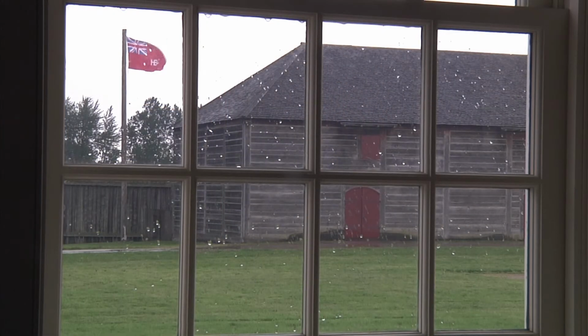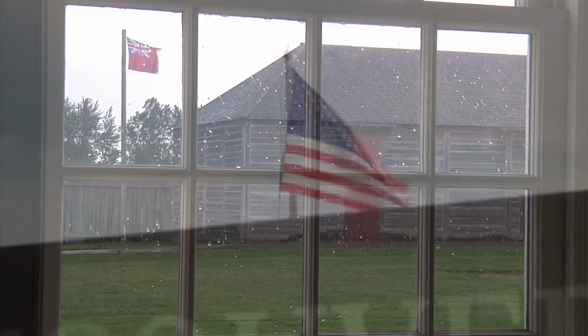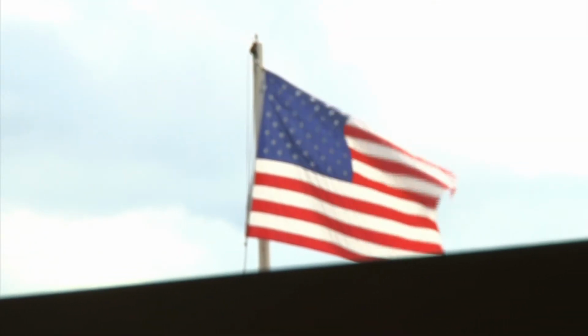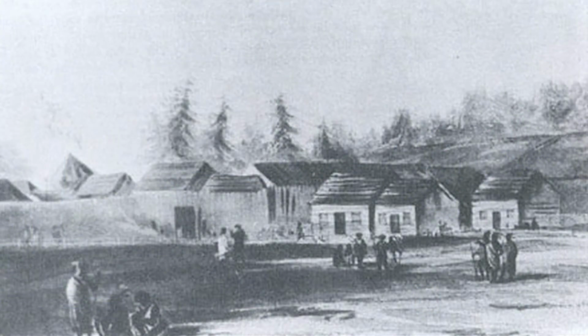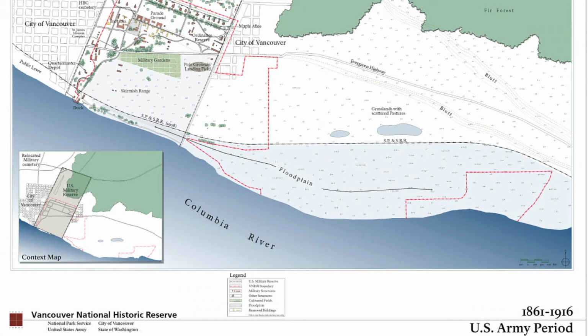In the late 1800s, the Hudson Bay Company was making plans to move its Columbia District headquarters. Fort Vancouver was soon to become American territory. And it wasn't until May of 1849 that the first United States Army troops arrived here. At that time, the United States was not really interested in what the Hudson Bay Company was doing. Their operations were moving off land, and the troops were much more intent on protecting the immigrants coming out on the Oregon Trail. And so that was really what the first American troops were out here to do, to protect those American citizens that were arriving into the territory and along the Oregon Trail.